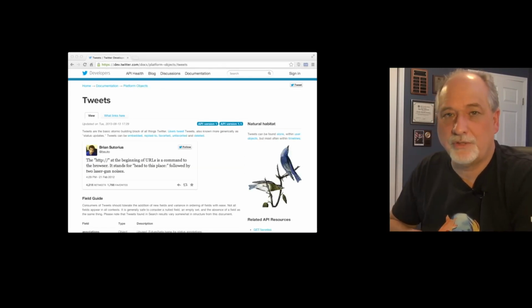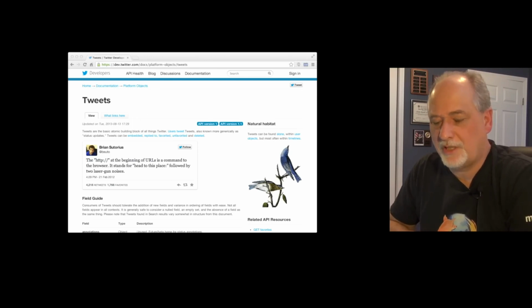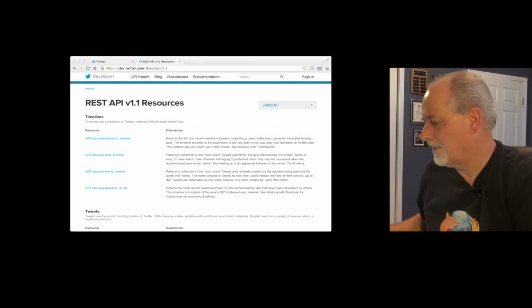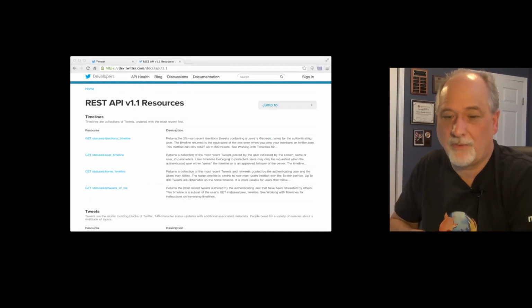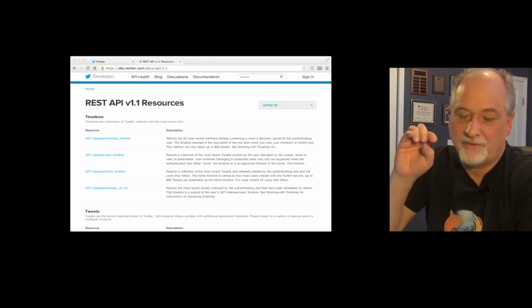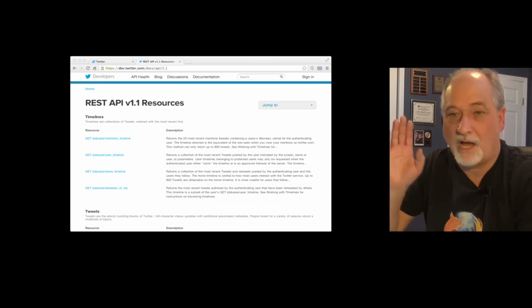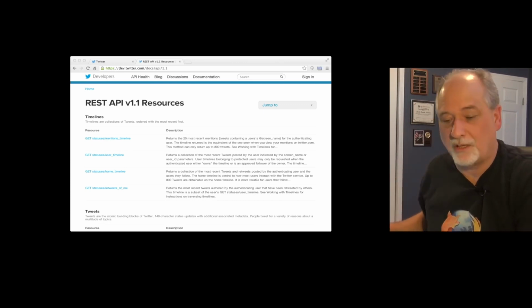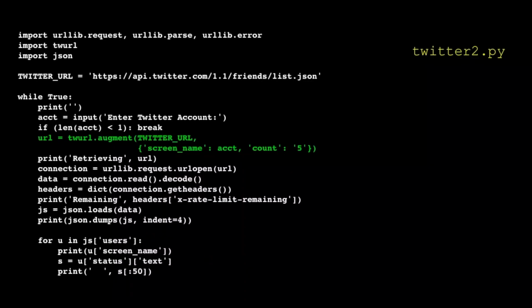So you'll look through the Twitter documentation and it'll say, oh, this URL to get the tweets, etc. And it says do a GET request to this URL, and maybe substitute a little bit of things here for the screen name you're looking for or how many tweets you want. And they tell you how to carefully construct these URLs. And so here's an example bit of code that talks to the Twitter API.